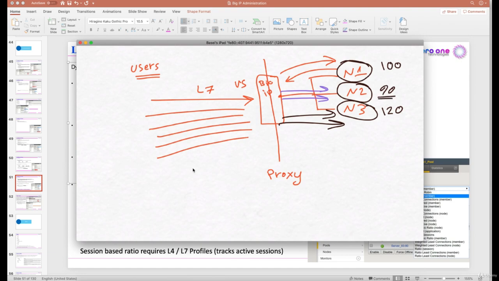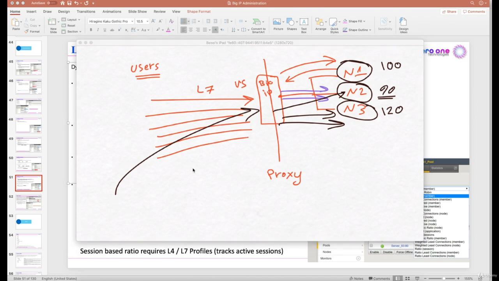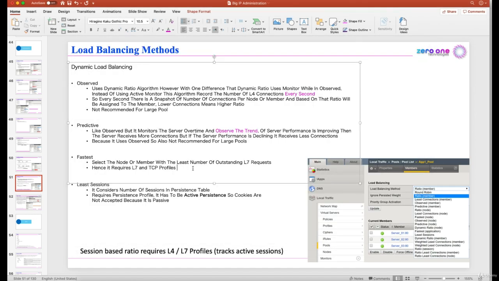So implicitly, we can conclude that node 2 is the fastest now to respond. If I have a new user now coming, I have to send it to node 2 because it will be the fastest node to respond. So it's an L7 response tracking mechanism that BIG-IP will use, but again, it requires an L7 and TCP profile to function.